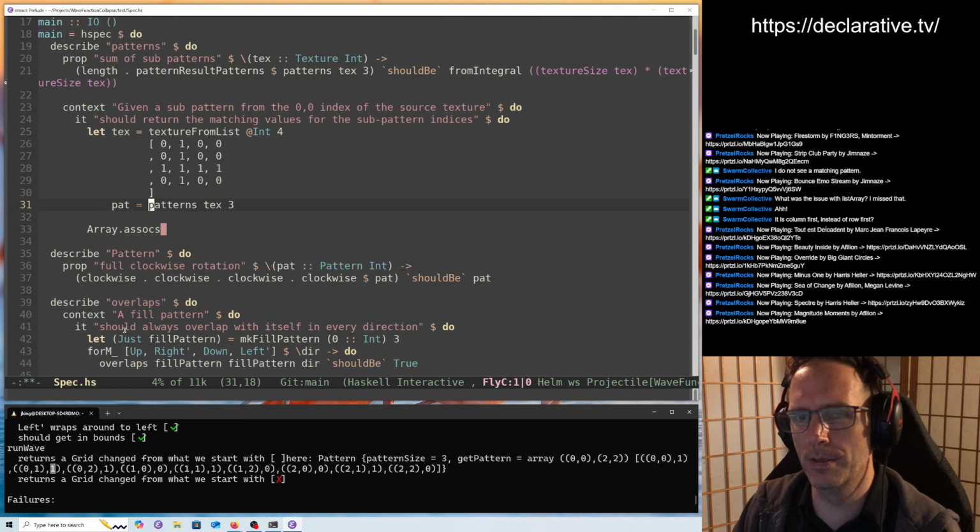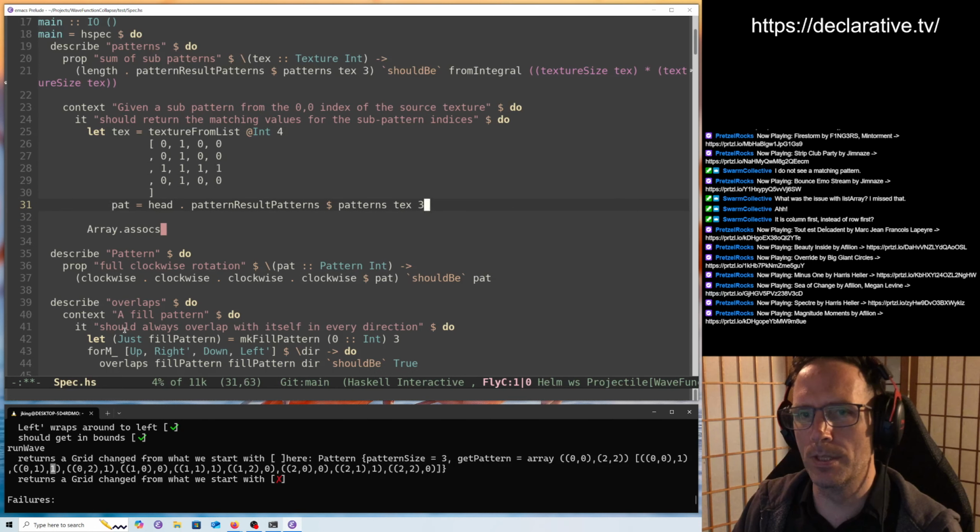So we want the head of pattern result patterns from patterns texture 3.